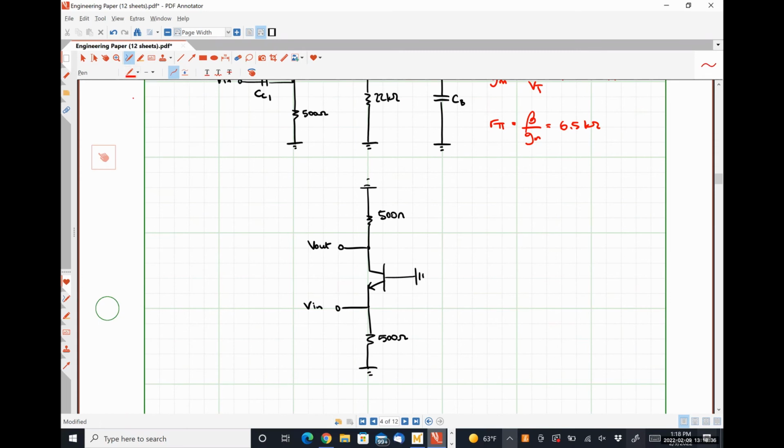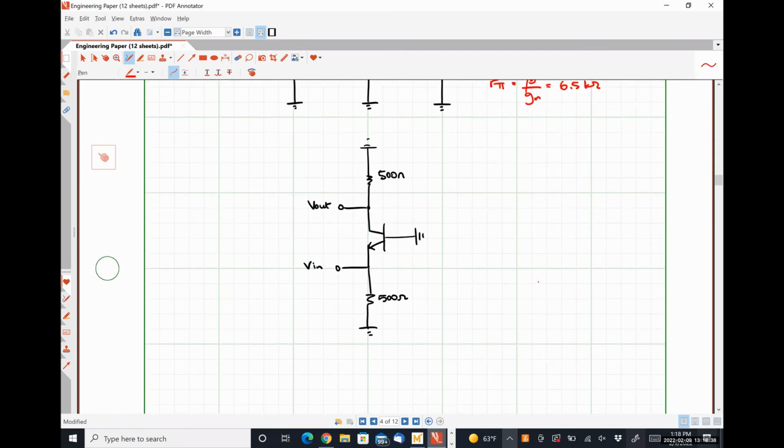So, what should my input resistance be? This is literally directly out of your notes. We shouldn't have to really think about anything, right? 1 over gm in parallel with RE. Exactly right. 1 over gm in parallel with RE. Which looks like 45.349 ohms.